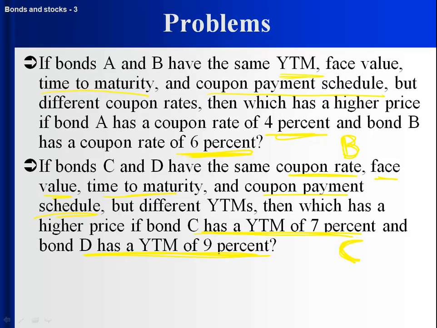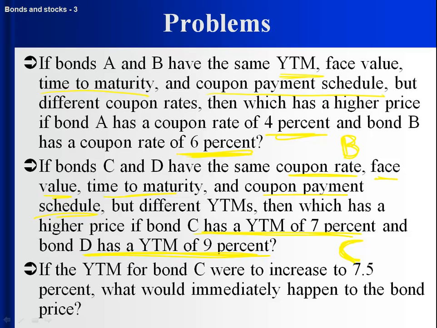The other thing is, if these guys have the same coupon rate, the present value is going to be coupon, and for C, you're always going to be dividing by 1.07, 1.07 squared, however long it is until it matures, as well as par value over 1.07 to however many periods that is. D, on the other hand, will be divided by 1.09 and 1.09 squared, and so it's a higher number on the denominator. As a result, less value for the bond.